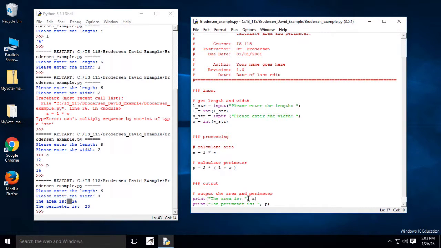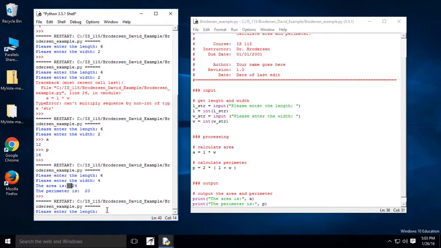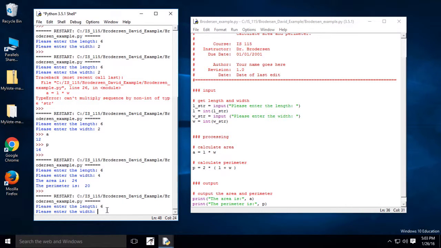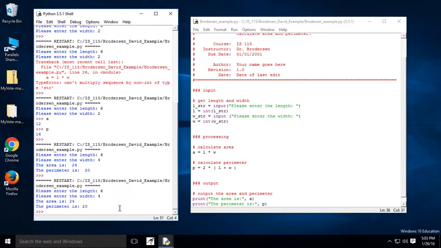So as it turns out, whenever we use the comma method, it's going to automatically add a space, okay? So let's go ahead and run that. So, 6, 4, and there it is.